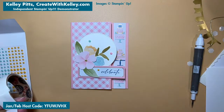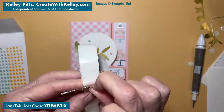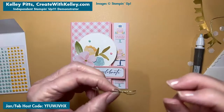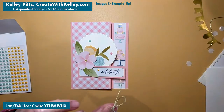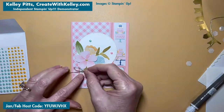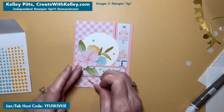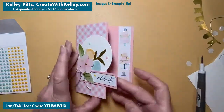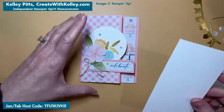Get a little glue dot here. And I've always found it easier to take the embellishment or the ribbon or the trim, in this case the twine, to the dot. And then you can kind of fold that up back there behind it. Tuck that in toward the corner. Tuck that, and all we need is the inside. Yay, fun. I like it.